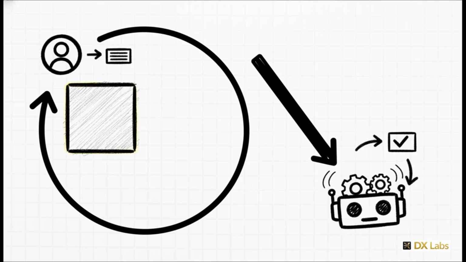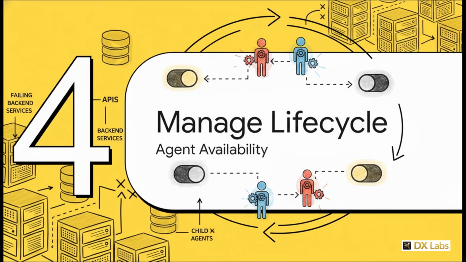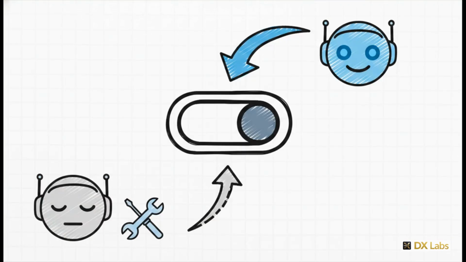With our routing and data flows locked down, we must finally look at long-term operational maintenance. Section 4. Manage agent lifecycle. Operational reality dictates that backend services will eventually go down, and business requirements will absolutely change. Rather than deleting complex configurations during an outage, architects use temporary toggles to maintain system integrity. On the parent agent's page, there's an enabled toggle for each child agent. Turning this off instantly stops trigger responses and halts all orchestrator routing to that specific agent.